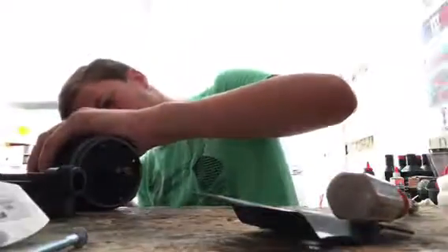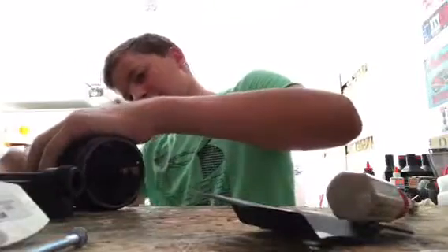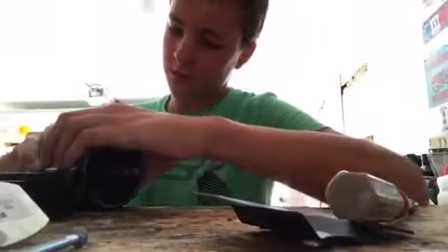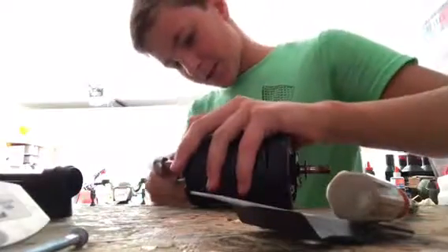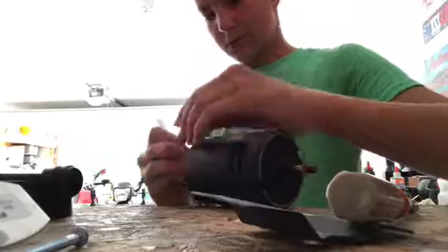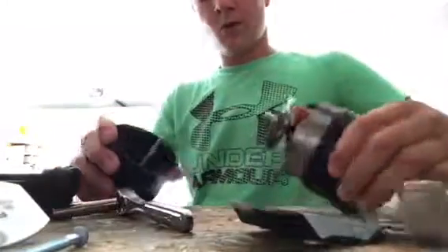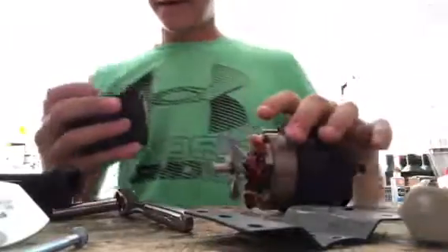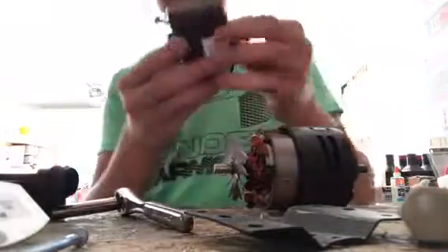Holy crap. I don't know why this is so aggravating, but I do notice that this thing is almost off. Let's get this out a little bit more — there we go. Take the nut — that's knocking it off this screw all the way out here. There's another nut in there holding it, getting it out.